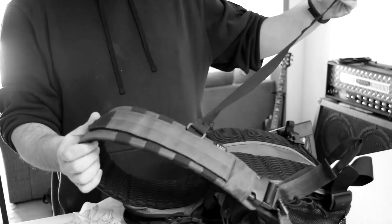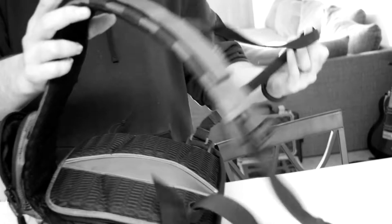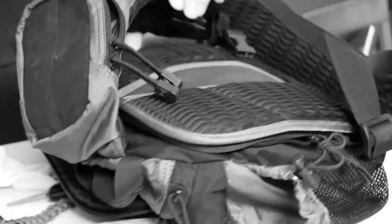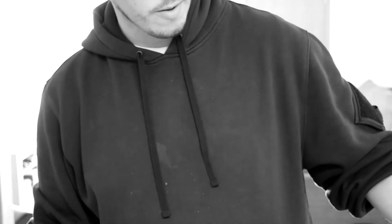Having the side strap helps secure it in place on my body even more by wrapping it around my front and clicking it in place. So instead of just a single loop, it's held in place even more. It has breathable mesh and additional padding in there as well, so as it's rubbing on your back it's padded and not just bouncing off. You're probably looking at seven, eight, ten pounds on any given day — and yeah, 5.11 keeps the fatigue down.